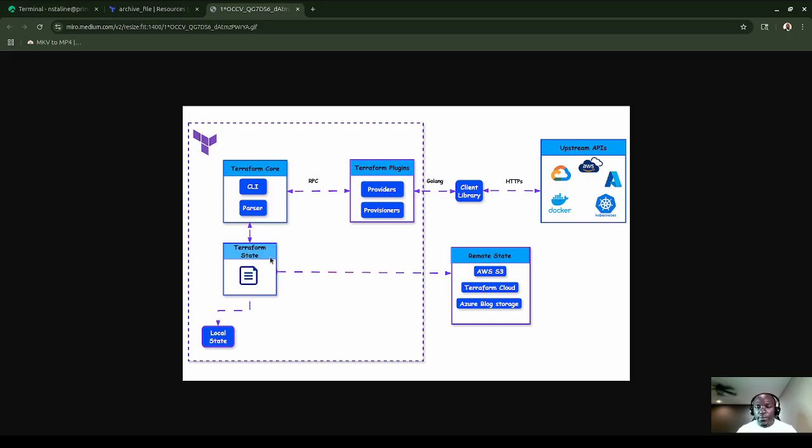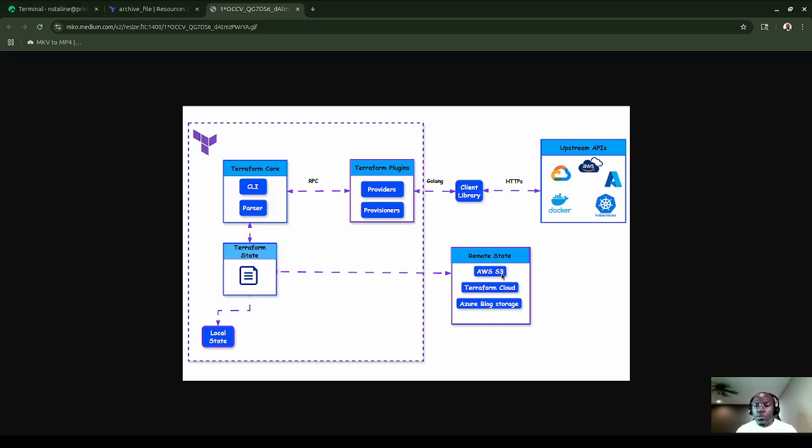it's going to create a state file. Now that state file can reside in many places. You can put your state file into your local disk. This is called a local state file, and it's not advised to do that. Or you can, which is the recommended one, put it into a remote location, and this is called remote state.